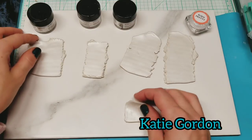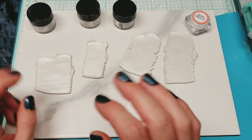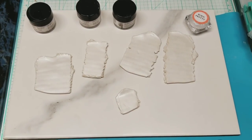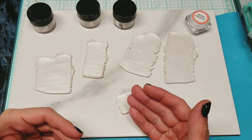Hey everyone, it's Katie. So I have Primo white pearl out here and I want to make a mica shift. Now, when I want really strong mica shifts, I tend to add more pearl.